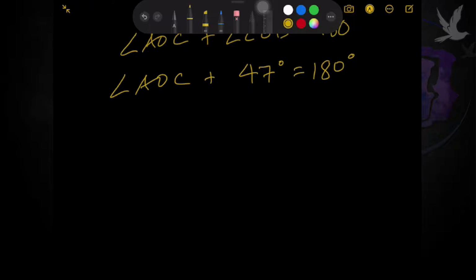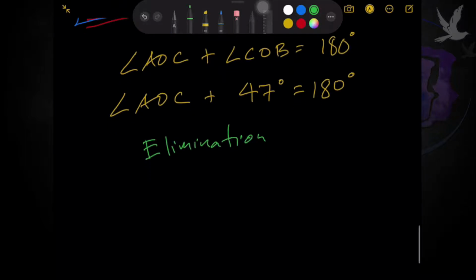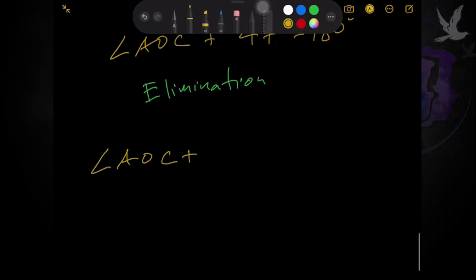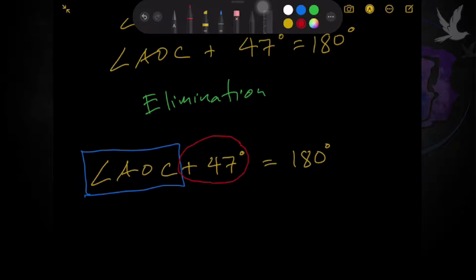So to solve for this one, there are certain terms that you need to be familiar with. And the basic term that you are going to learn now is called elimination. Okay, let me rewrite the equation. Angle AOC plus 47 degrees equals 180 degrees. Okay, we are solving for angle AOC and you want to leave angle AOC alone, which means you want to remove this plus 47 here. Since it is plus 47, what will you do with it? Or what will you add or subtract to it for it to become 0?